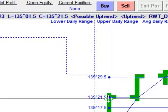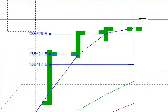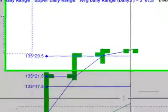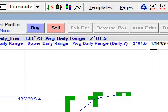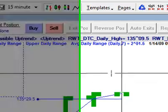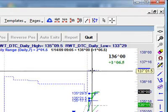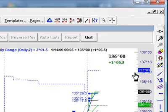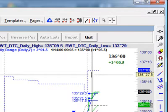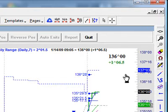We took half our profits here, and we're sitting at 22.5 right now. We're trying to get onto this green trend line, the moving average, and looking to see if we get up there closer. Let me put our target in a little underneath the upper average daily range. Here's our average daily range, and we want to take whatever you think is good at this point. What I liked was originally putting it a little below that, at 28. So my opening target was roughly in this area, looking at 3 and then 32.